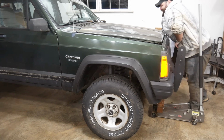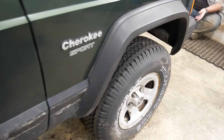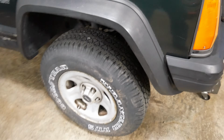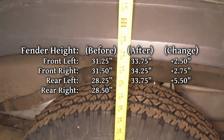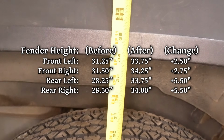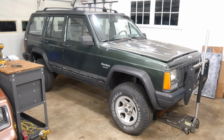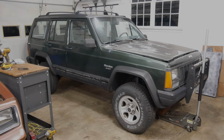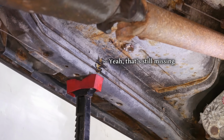Despite the springs being from 2 different companies and then the junkyard, it seems like everything worked out because it's sitting nice and flat. 33 3/4, 34 1/4, 33 3/4, and 34 back right. That's a pretty decent gain in height, especially considering the price for all the parts. Of course though, we're not finished just yet. It sure would be nice to have rear brakes.